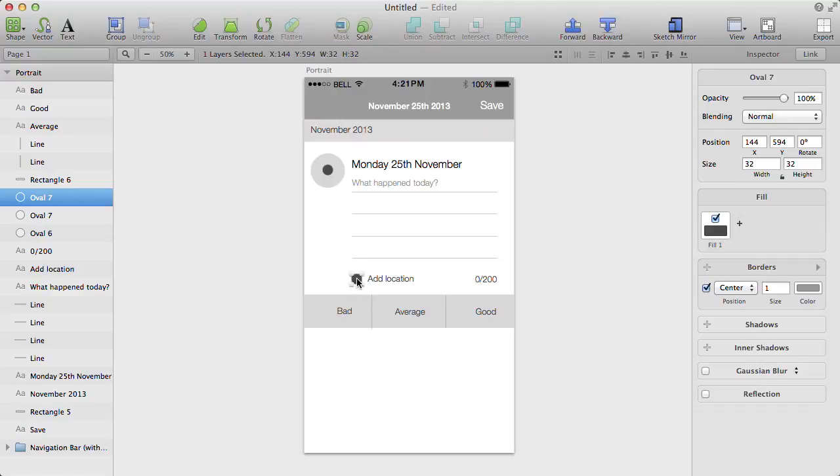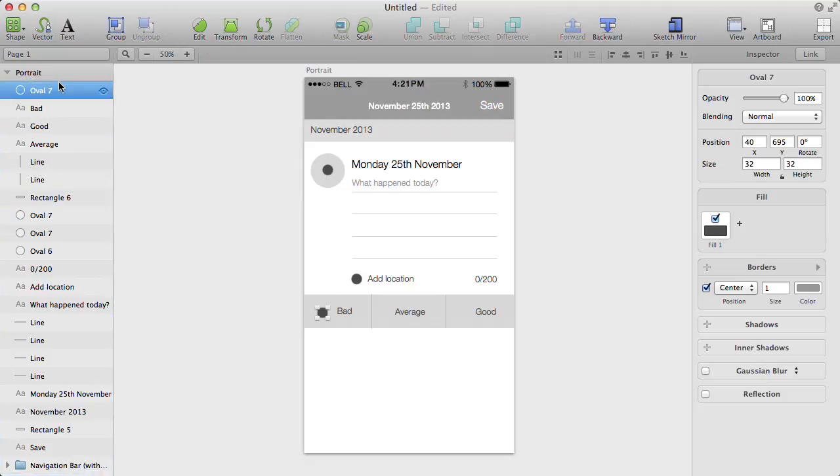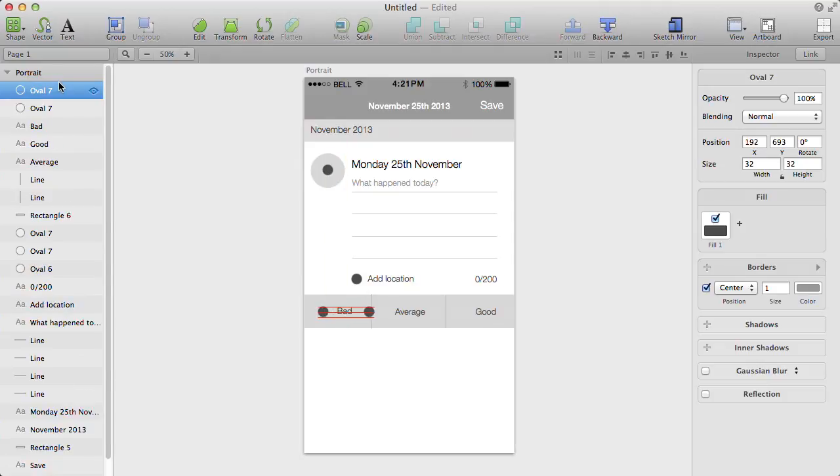Again, we're going to have icons associated with these because they are in action. So I'm copying this small little round. Again, it's gone behind because the previous layer that we copied from was behind. So we just drag that up to the top. We just nudge it roughly where we're going to have it. And we copy and paste 2 more of those out to signify that we're going to use icons there.